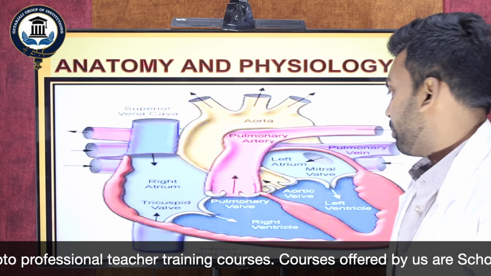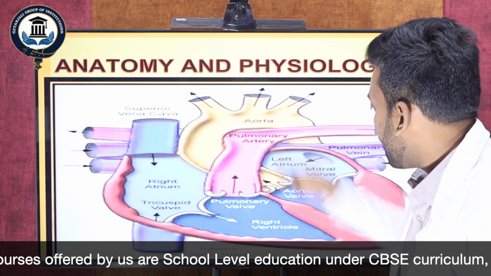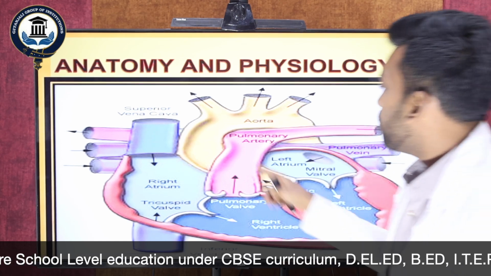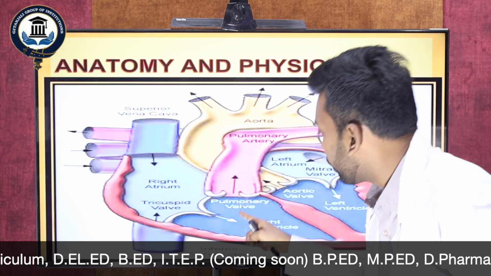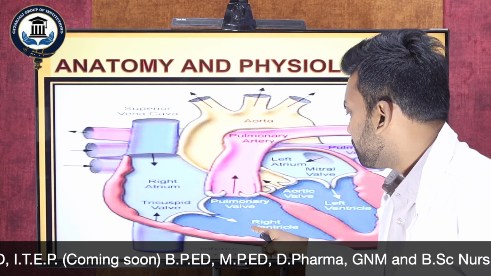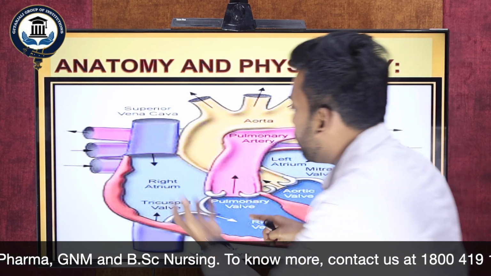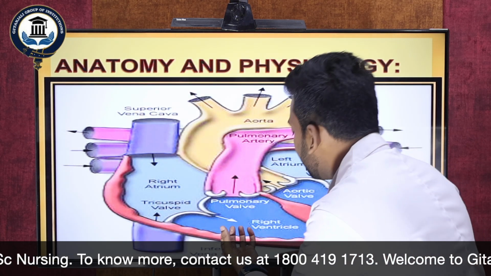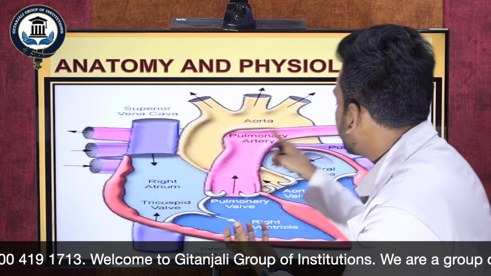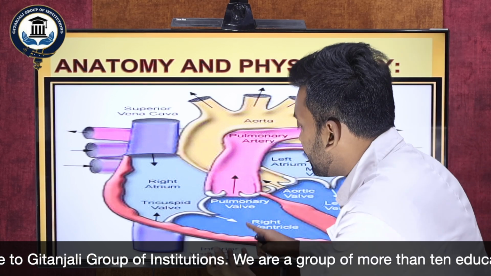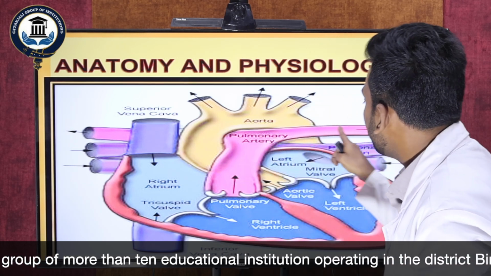So these are some of the parts. Next I am going to tell about the pulmonary artery, the aorta and the pulmonary veins. Let me tell the main function of the pulmonary artery. Here the artery is located in the right ventricle. The right ventricle has deoxygenated blood, and this blood has to go to the lungs. So this is the connection with the lungs. This deoxygenated blood, this carbon dioxide blood, will go through the pulmonary artery. Then it will enter into the lungs.